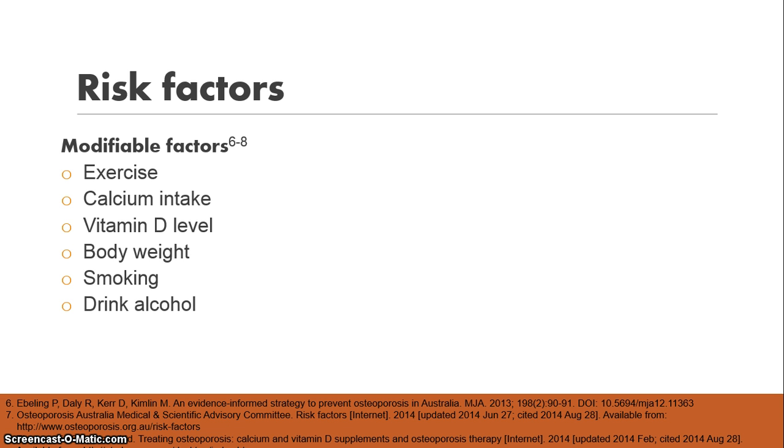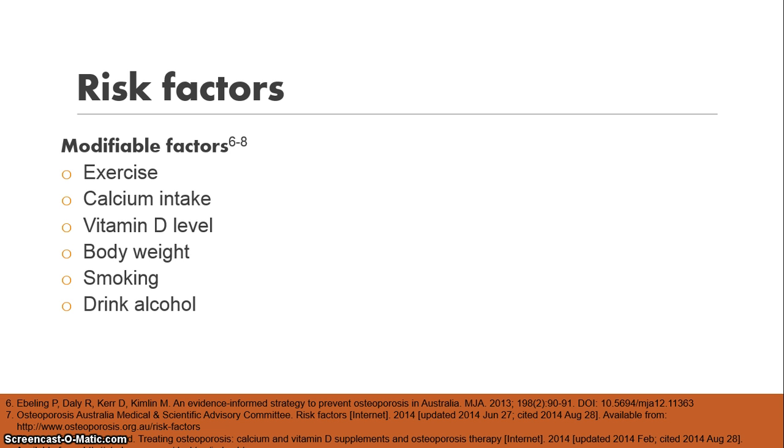Exercise is very important because it can help you to increase the size, the strength, and the capacity of your bones. Particularly in the elderly, exercise can help you to increase and maintain your muscle mass and strength. But you need to do it regularly and on an ongoing basis.